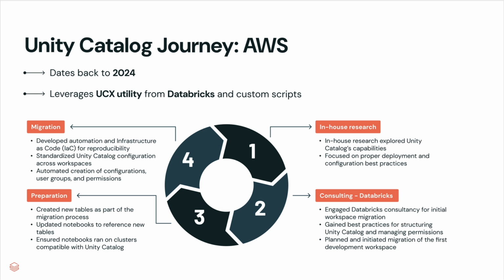It took us approximately a month to migrate the first set of a few tables, and then the pipeline goes on and on. So at this point, what did we have? We had the Unity Catalog in AWS. We had tables migrated to Unity Catalog in AWS. We had workflows that could use those tables.